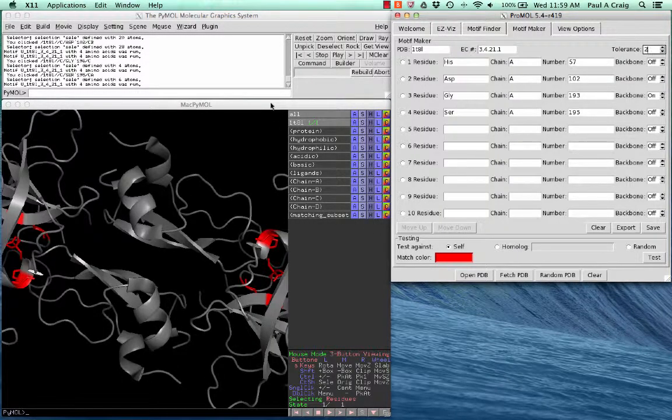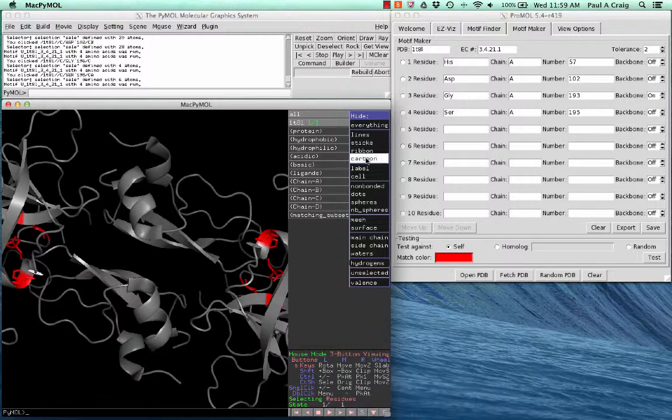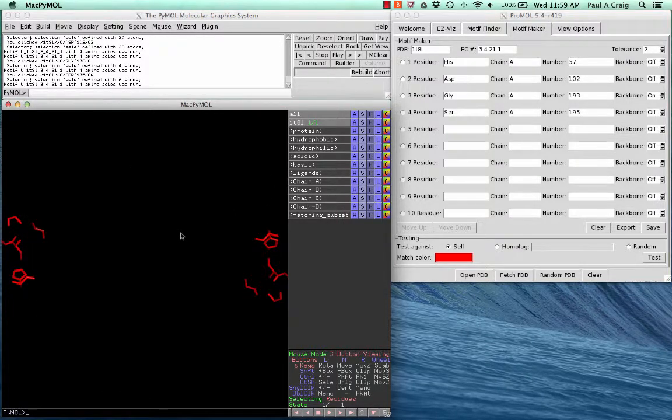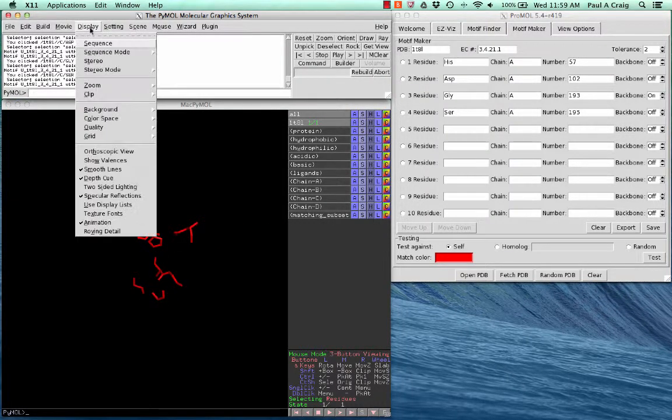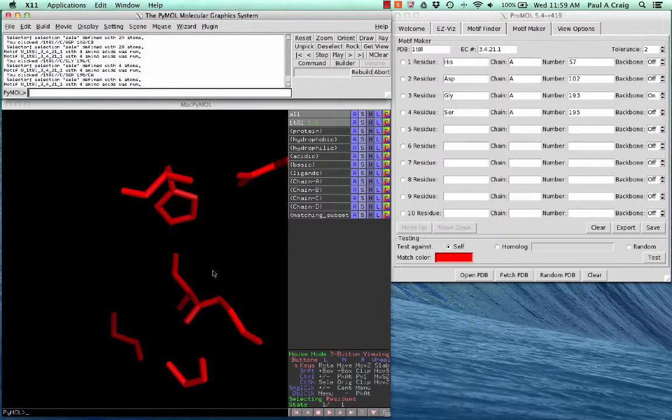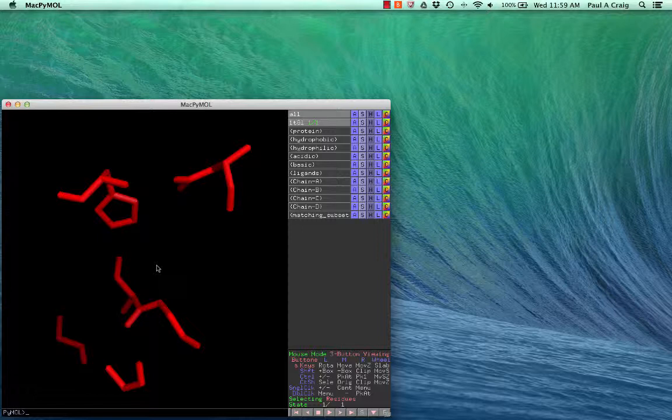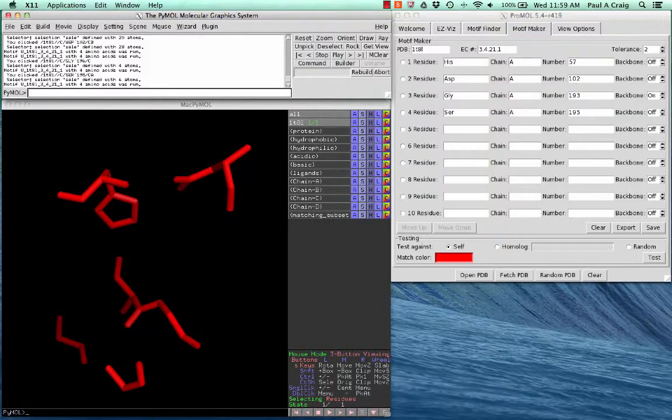So ProMOL ran the test and displayed the results in the PyMOL visualization window. I'm going to go in here and first hide the cartoon so we can see the residues more clearly. Now I'm going to move the residues into the middle of the screen, and finally change the display to zoom in a bit. So I'm going to zoom to an 8 angstrom sphere. I've just discovered today that when you do that, sometimes a couple of the windows disappear. I'm not sure why that happens, but they're back now.